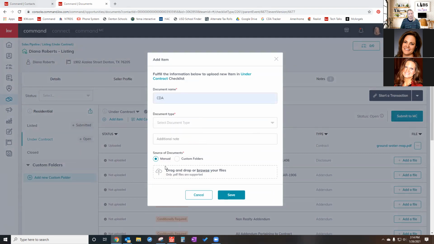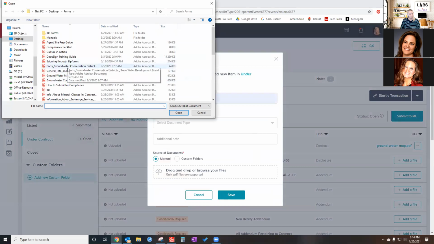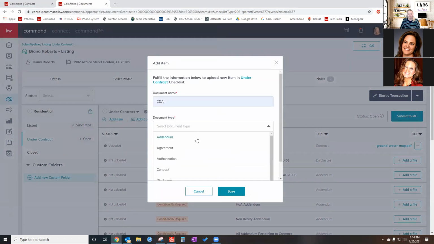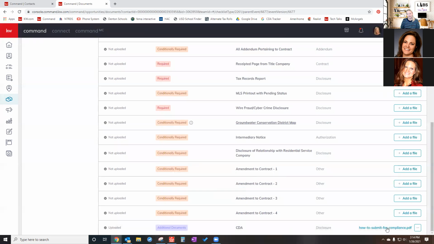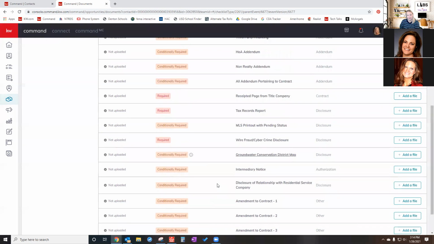You can browse. We'll give them how to submit for compliance. And then you give it a document type. So we'll call that a disclosure and click Save. That way you can upload any information to this file that you need to, even if it doesn't have a checklist item.